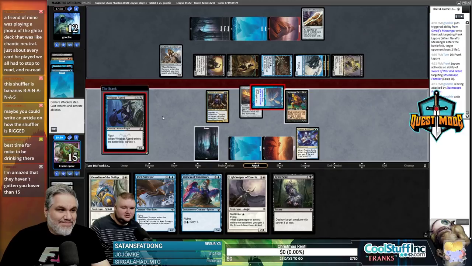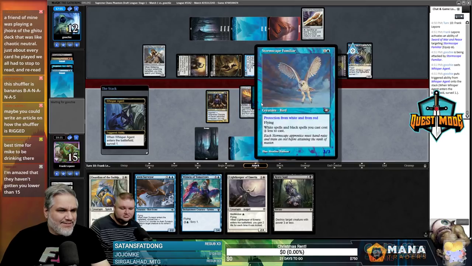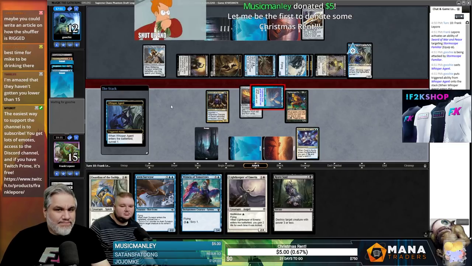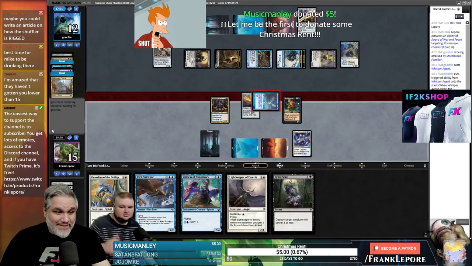I have a removal spell. Wow. What? It doesn't fly. So... Oh, they want to play it and then sac an island, I guess? Shut up and take my money! Let me be the first to donate some Christmas. Oh, man. Music Manly, I appreciate you, buddy.